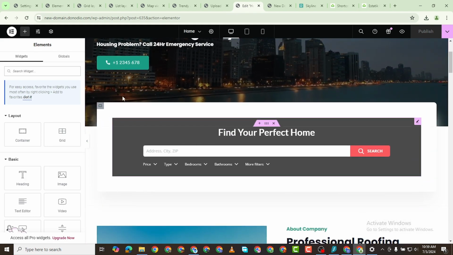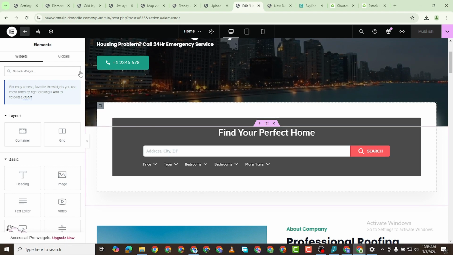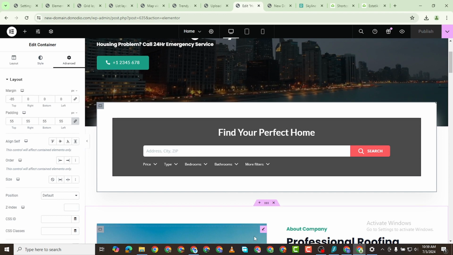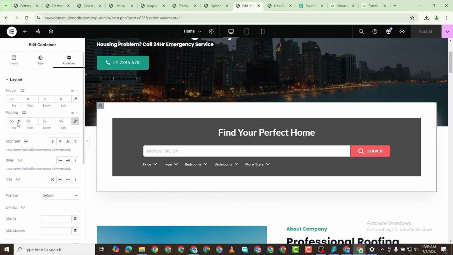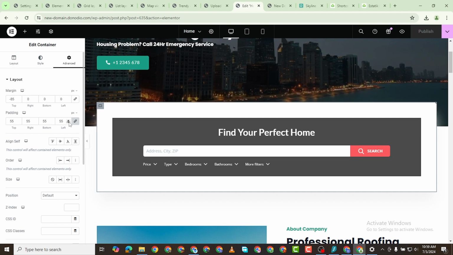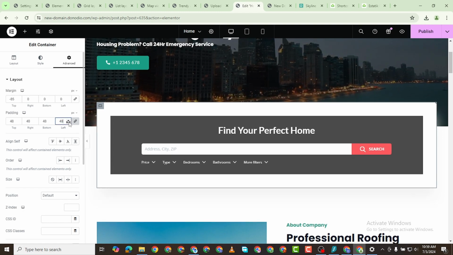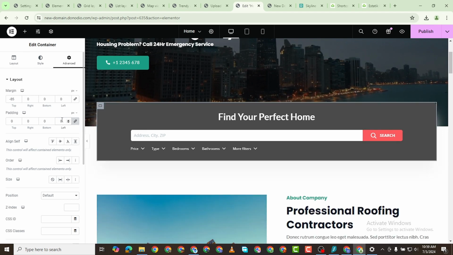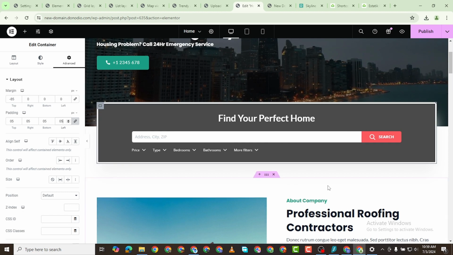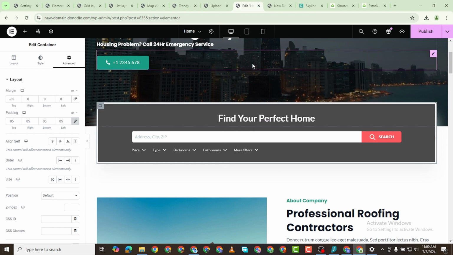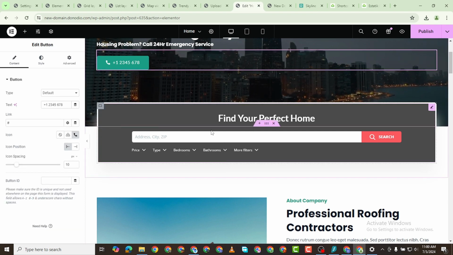I want to remove this space, white space here. It doesn't look too good. So I'll click on this and come to advanced. And then I want to reduce the padding. I want to remove the padding. I can just make it 0. Or maybe you can make it 5 to give it a beautiful white layout around it. I think this looks a lot better.